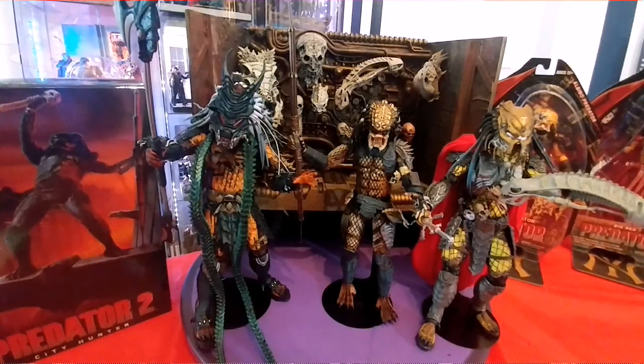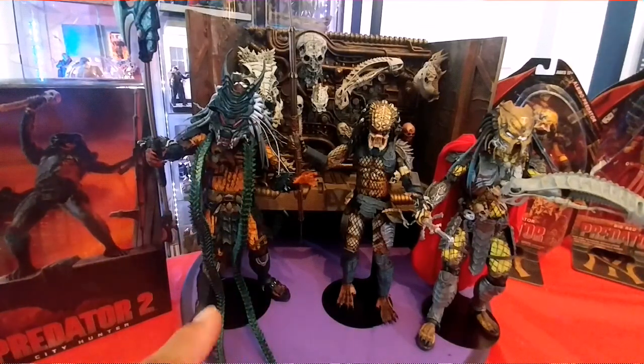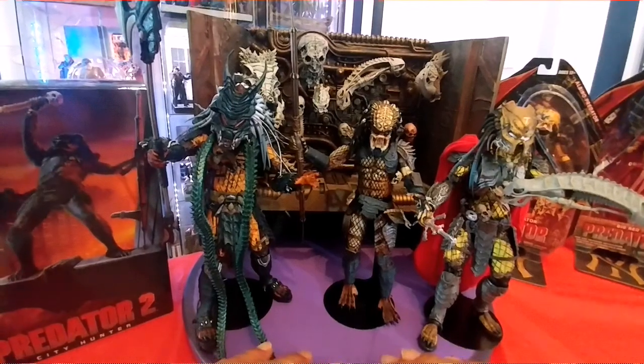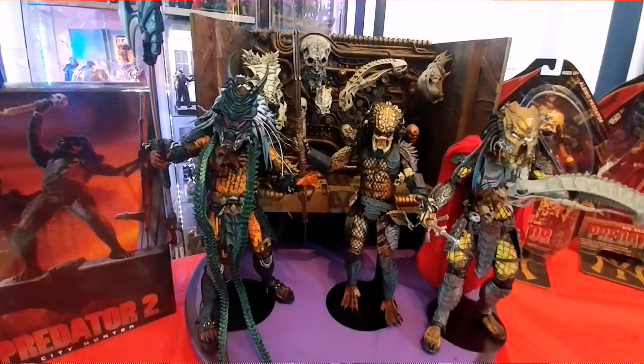One gripe that I have with the diorama is that it did not come with a base, so I am planning to make one because this is going into a diorama somewhere here in my man cave. I'll supply it with a nice little floor made of half-inch foam and create some nice designs on the floor — perhaps later on I'll take pictures and post them on my Instagram once they are done.